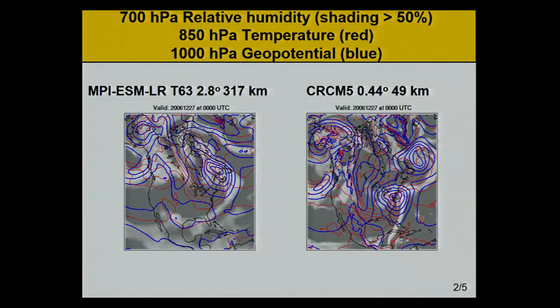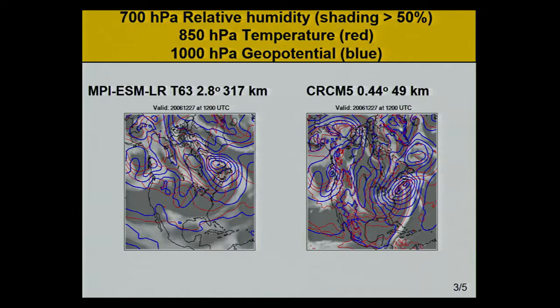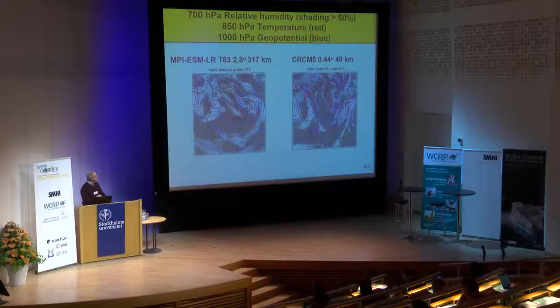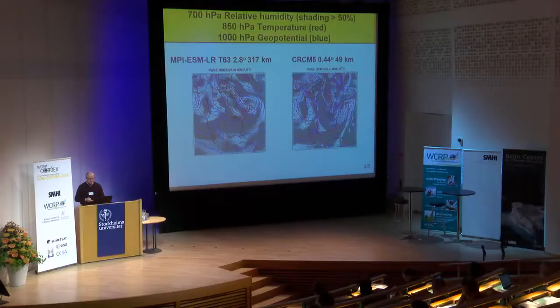satellite map. That's even more striking in here. And every time you look, you see that the gradients, the sharper gradients in temperature, which are associated with fronts, the clouds, and so forth, and the depth of weather system, are always sharper in the regional model. And I think if you were to live in the GCM world, the climate would be quite different than it would be if you were to live in the regional model world. And I would argue that it's quite obvious for any synoptician that the one on the right is more realistic. Whether it's right, it's something else.